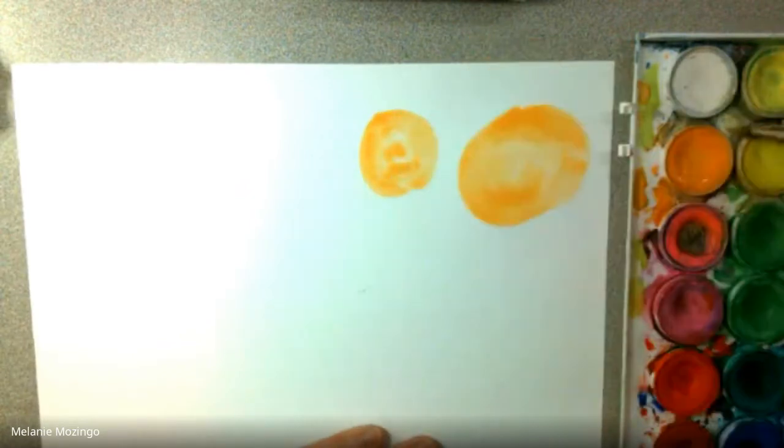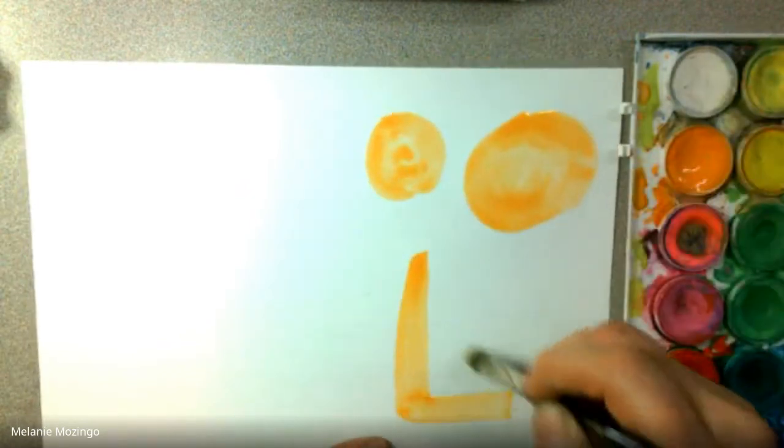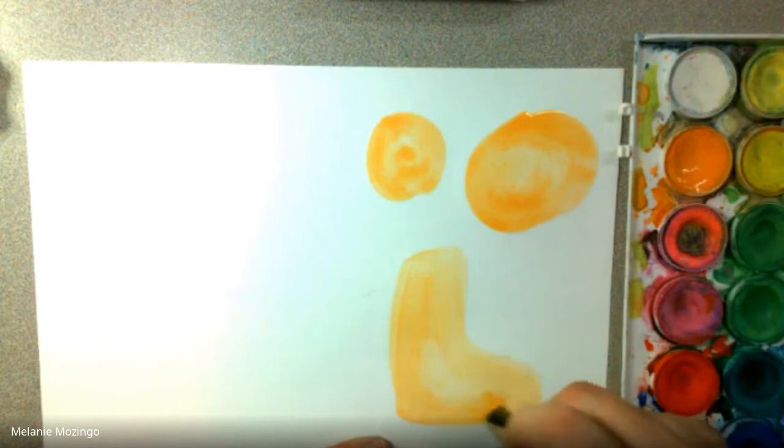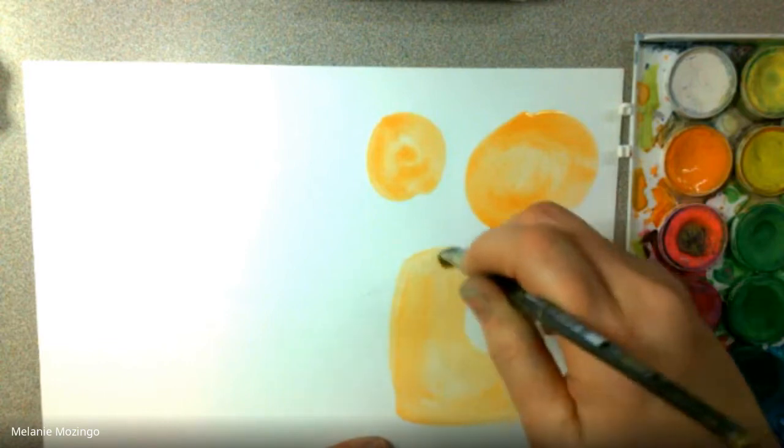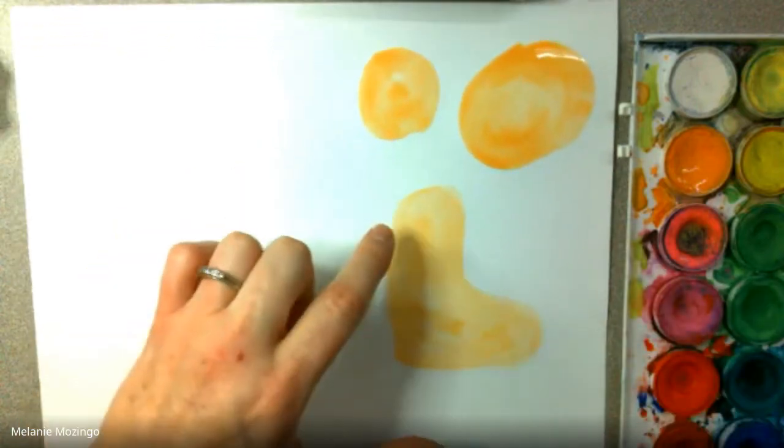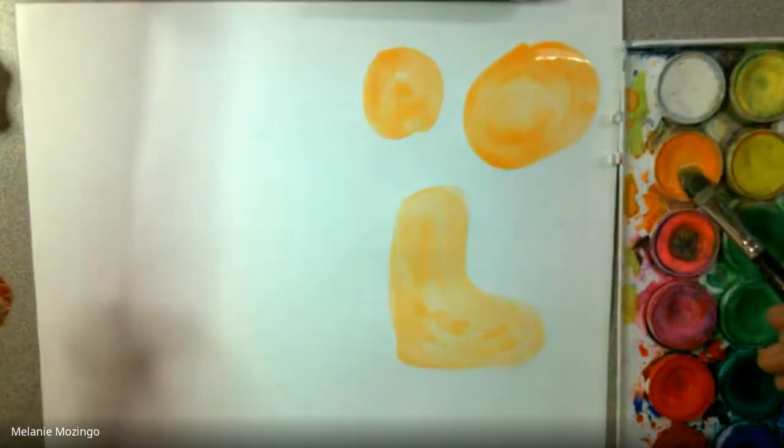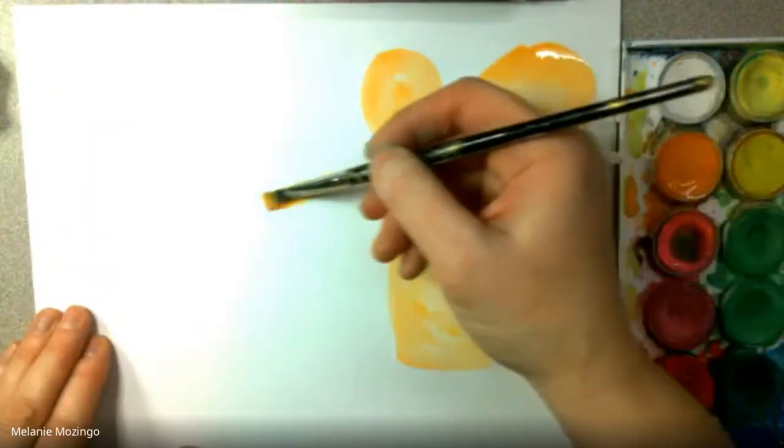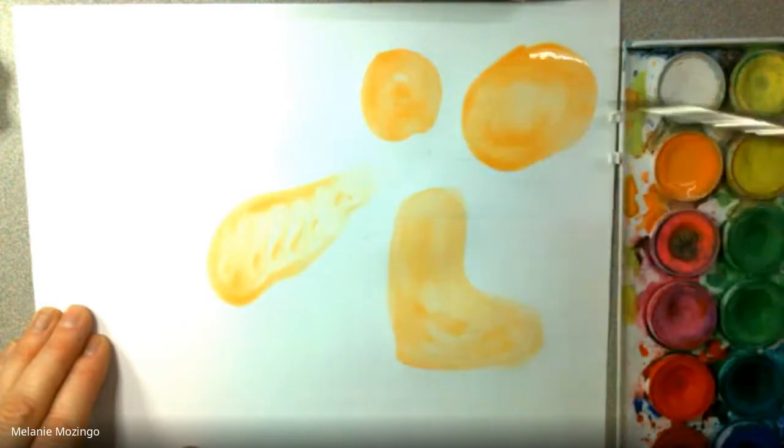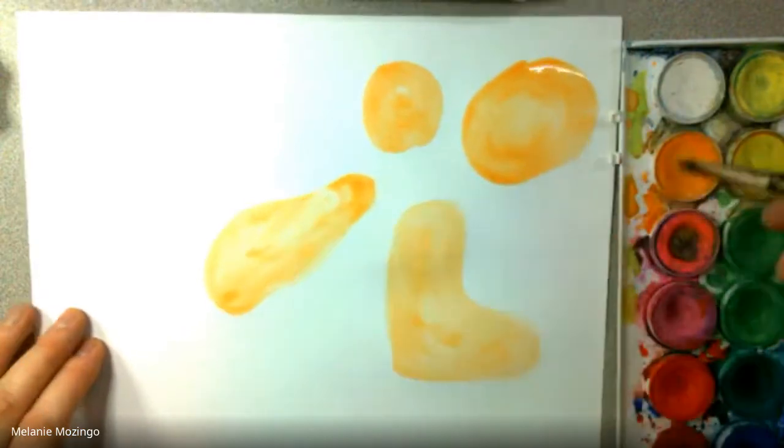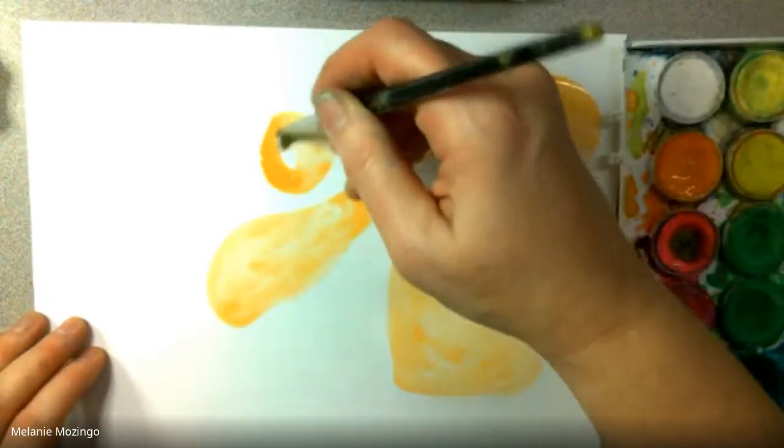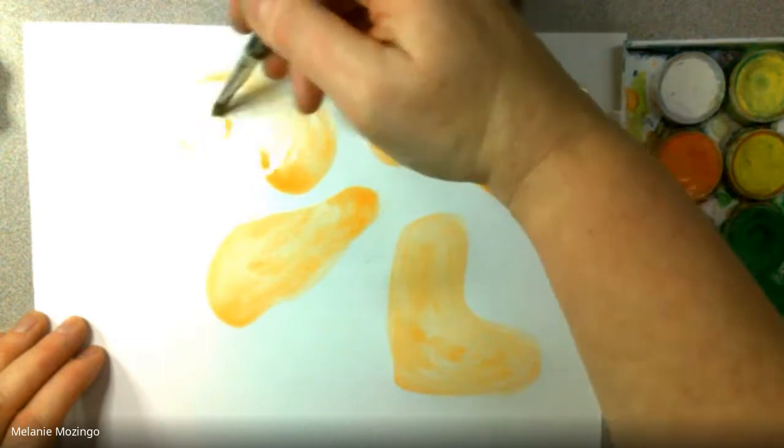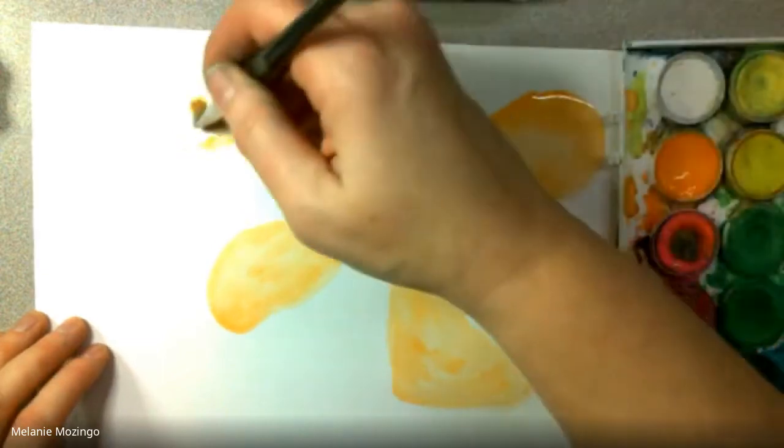My goal is to have at least 10 shapes, to have a variety of organic and geometric shapes. You notice when I start to add pure pigment, the pure watercolor on there, it's really dark. If I add a lot of water, then the color is lighter. That's the art element of value. Value is the range of light to dark within a color or within a piece too. I'm going to try to get just a variety of a few and turn this one into kind of a bean.